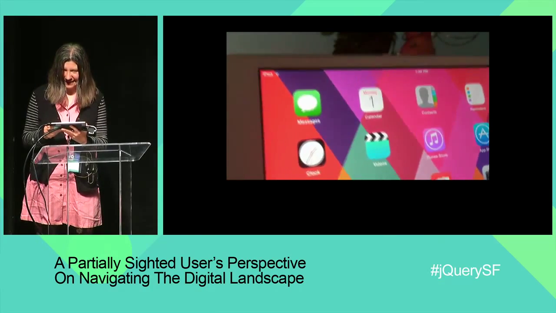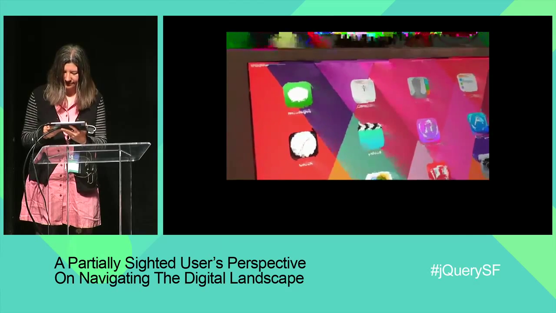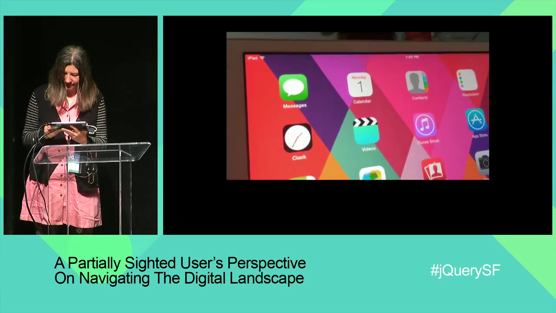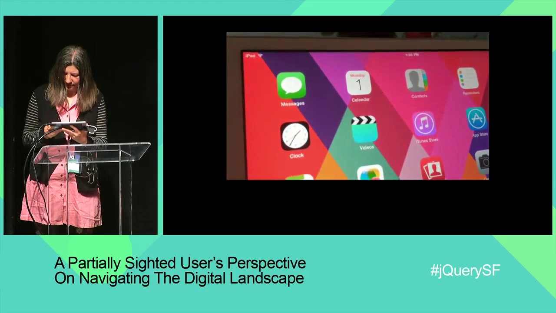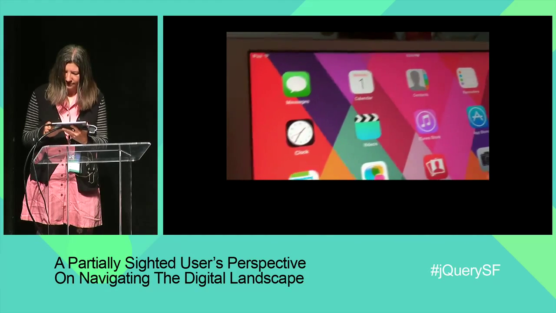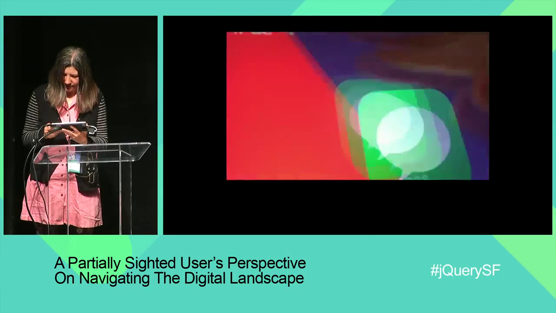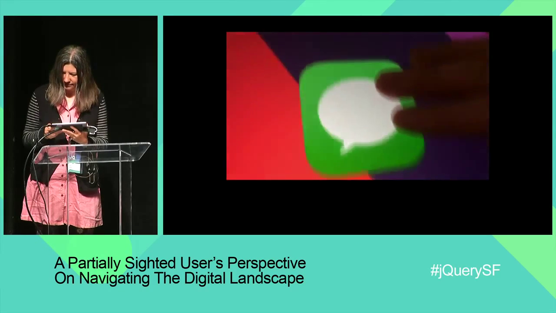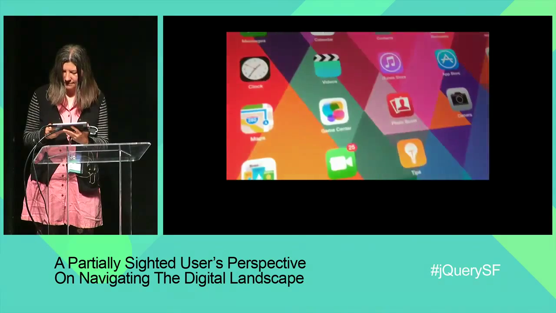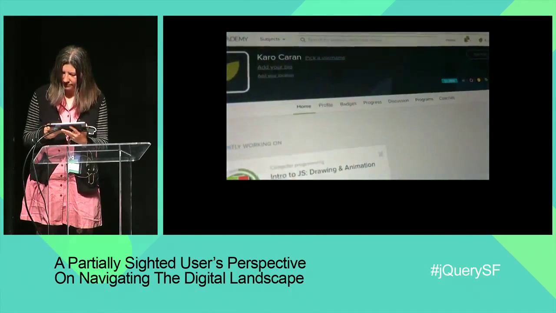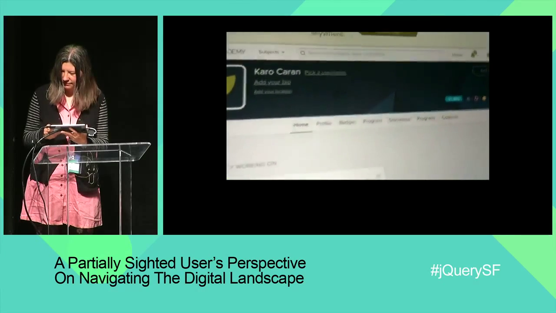What I see is just a bunch of colors or color combinations. And so, for example, top left icon, I see it's green and white, and I remember that that's supposed to be Messenger. So as long as my memory serves me well, I can get to an icon without actually magnifying the screen. And, of course, I can verify whether my memory serves me well just by magnifying the screen. Okay, so let's go to Safari and explore the page.